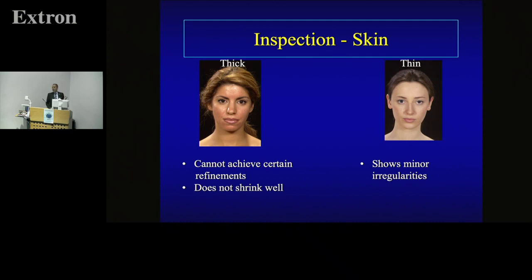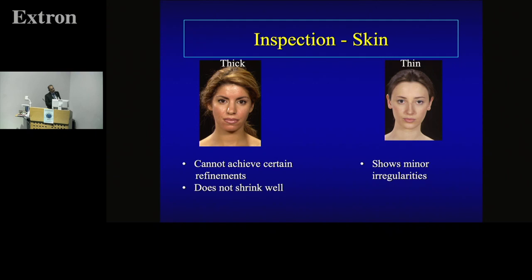There are so many different types of skin, but the extremes are thick skin and thin skin. Thick skin, like this patient, is very sebaceous. You cannot make the nose very tiny. Some patients will come to you like this and say, I want a really small nose. You can't, okay? Because it will not allow you. But if it creates some irregularity underneath, it's not going to show, so that's an advantage.